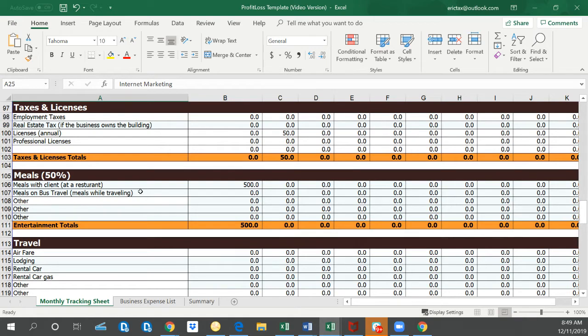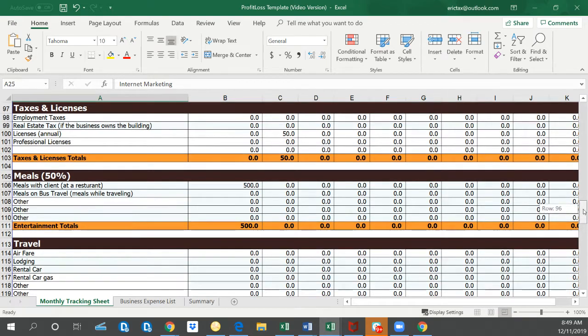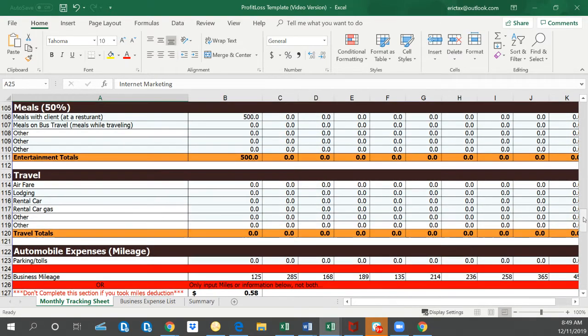For meals, you want to put all business related meals here. And just to give a little clarification, what the IRS considers a deductible meal is if you are in your home city and you are taking out a client or a prospect to try to further your business, you will want to keep that receipt, write down their name, write down the purpose of the meal, and if possible, the result of that meal. And that is what a 50% deductible meal looks like if you're home.